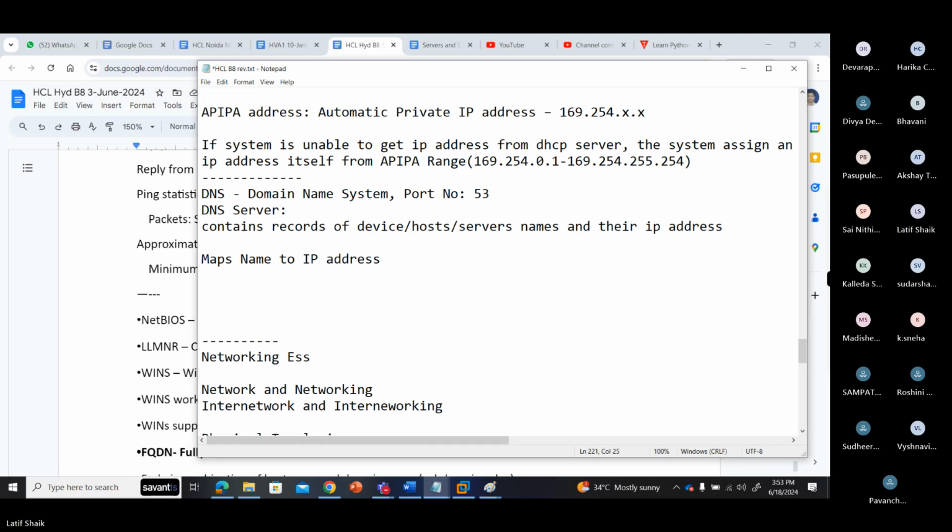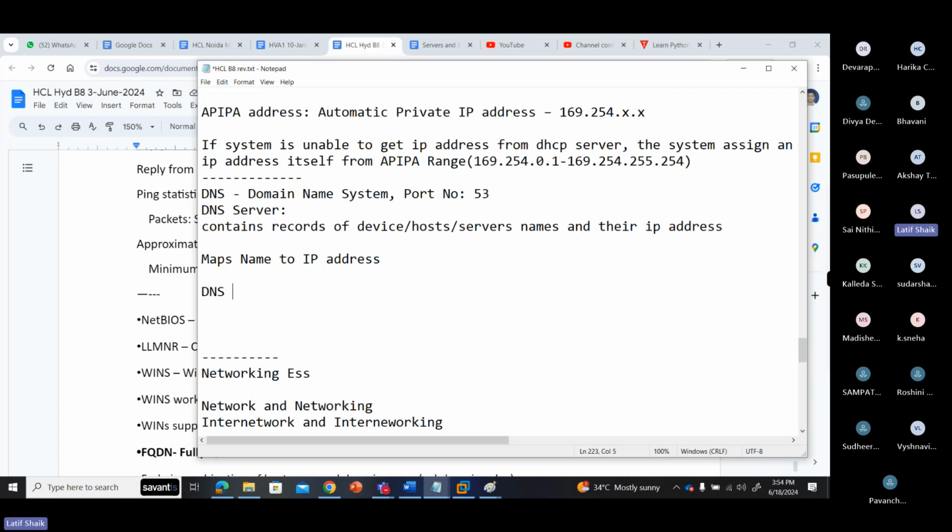It maps name to IP address. A DNS server helps the user find the IP address of remote hosts or servers with a name.